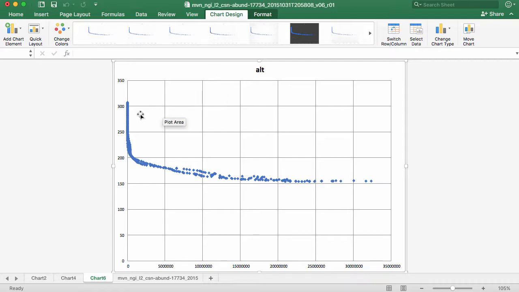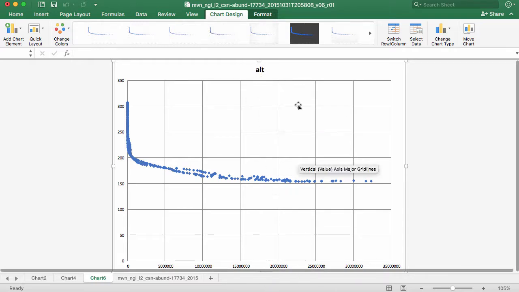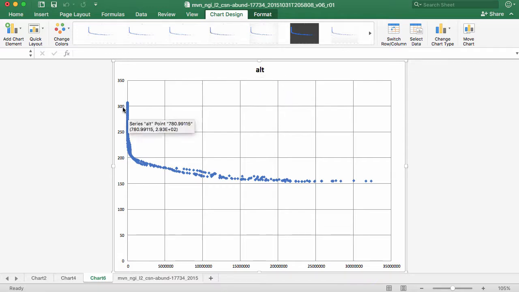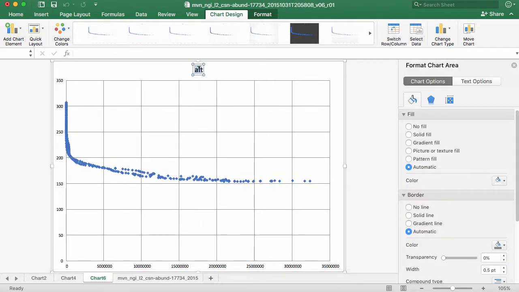The naming convention for charting in general is y-axis versus x-axis. So Excel wants to call this something like altitude versus density, which is strictly true, but really we're showing density versus altitude. So let me change this plot title by triple clicking. This is going to be Argon density versus altitude. We've just rotated things around a bit.